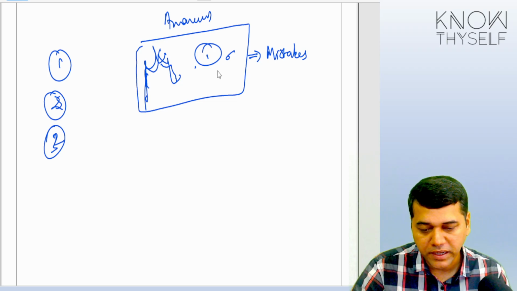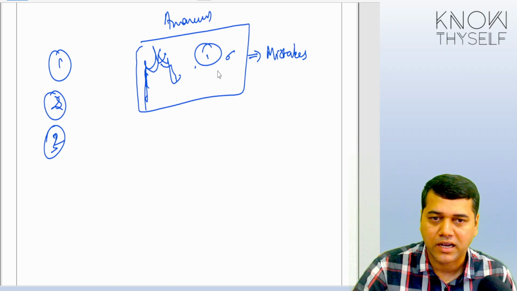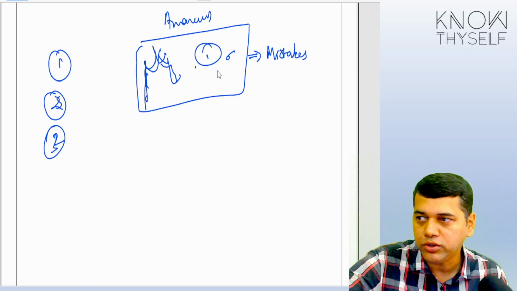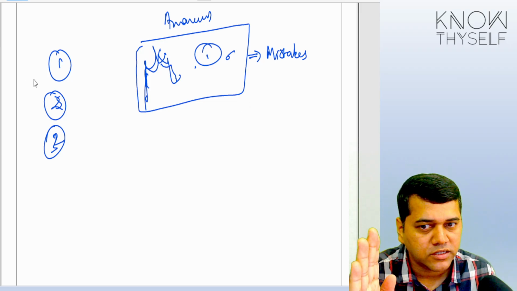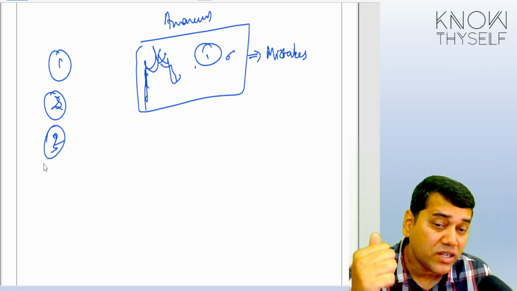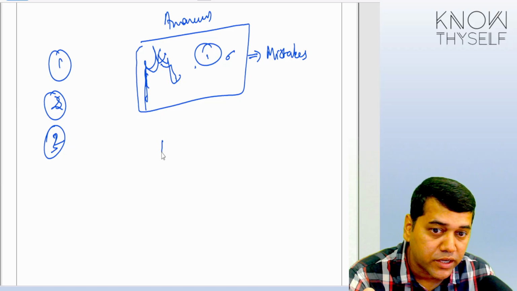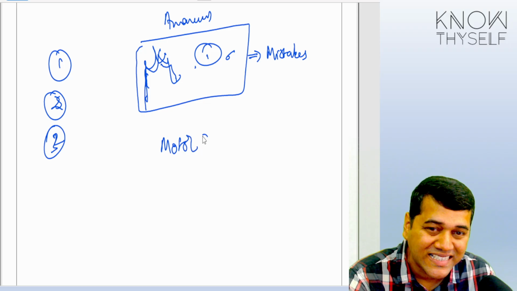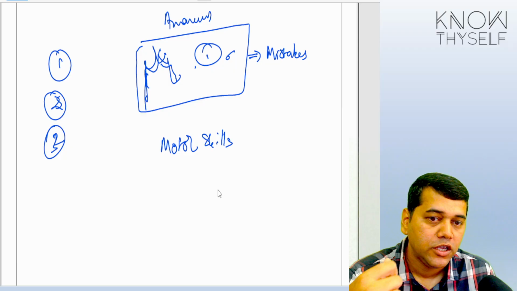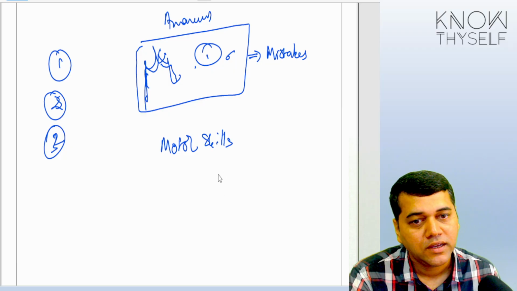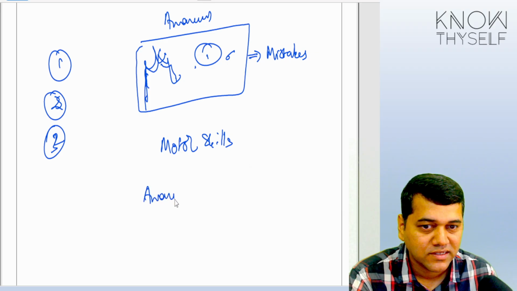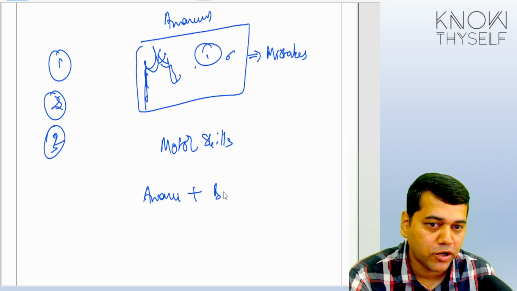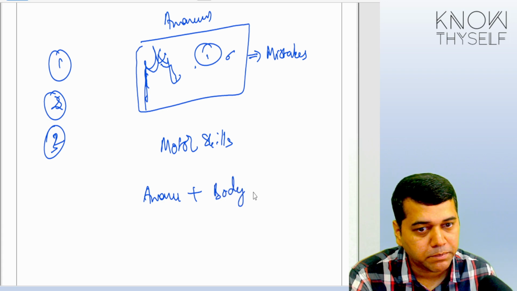Since you became perfectly aware now of how to ride a car, I will take you to the driver's seat and say start. Theoretically you know step 1, step 2, step 3. Now what is missing, students? Now comes a very important thing called motor skills. Remember this word, motor skills. You need to have motor skills, where there should be a coordination between your awareness plus your body. And which part of the body? Particularly hands.